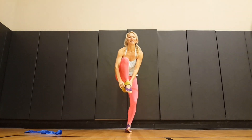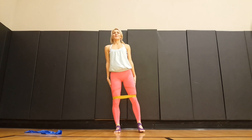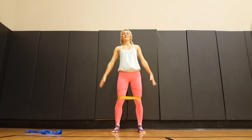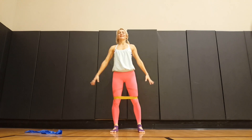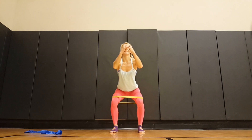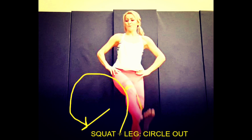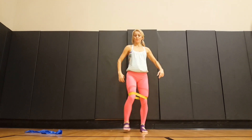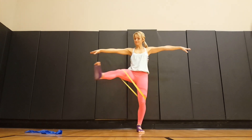Now we have squat with side lift, and I will be putting the band on. This is a step forward — this is going to take your workout to the next level. If you like saving time and don't want to be at the gym three hours a day, this is the way to do it. It's definitely going to engage your glutes more, and also your outer and inner thighs. You will not go very far with that lift, but that's fine — it's a smaller range of motion. Now squat and draw a circle with our leg out — very challenging because you're balancing on one leg. Many of you may find this part challenging; just keep trying, start with a smaller circle, and then get better and better.